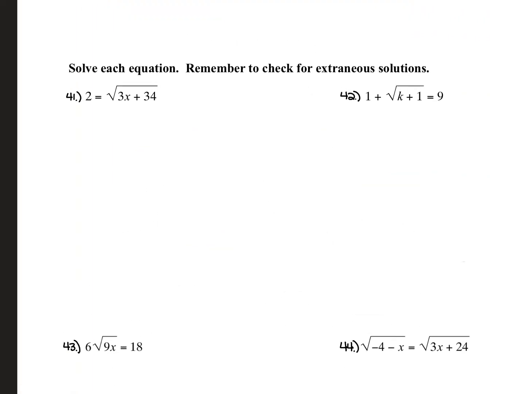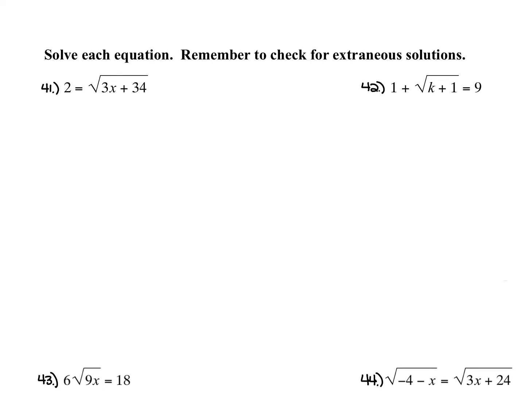For 41, you are solving each of these equations by taking the square root on both sides, or sorry, squaring both sides. When you do this, you do have to check your solutions. Sometimes you'll have extraneous solutions. When you have these extraneous solutions, it means you're plugging your answer in and it does not work. It doesn't give you a true statement. So that's called an extraneous solution. So check for those when you're doing these.